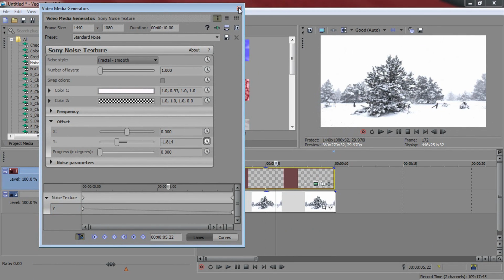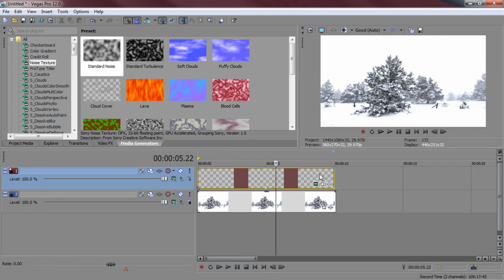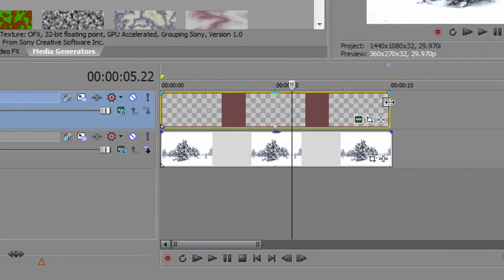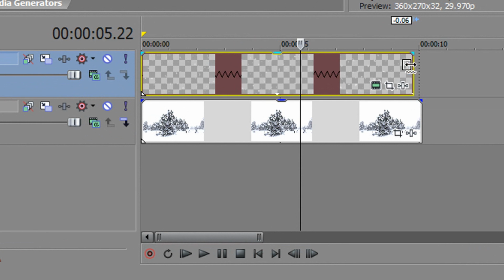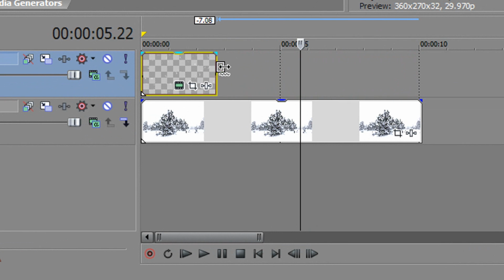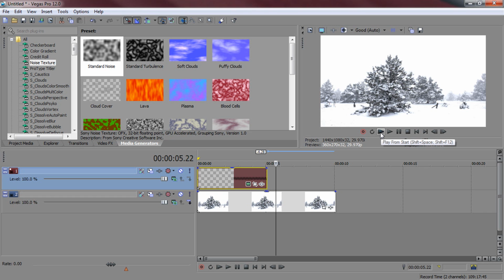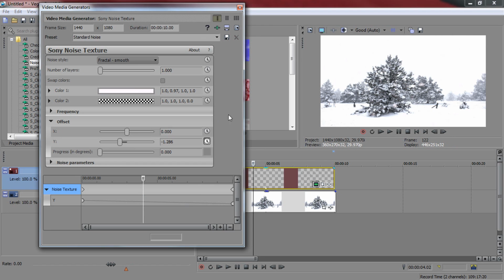Now, if you wanted the snow to move faster, then you can X out of this, come to the end of your clip where the snow is, hold control, and just drag it to the left. Now, you'll notice here, the snow is going to move very fast. As you can see, it's coming down much faster. And it would probably be better for this environment since there's already a lot of snow. But I'm going to leave the same for now, and we're going to head back to the editing.